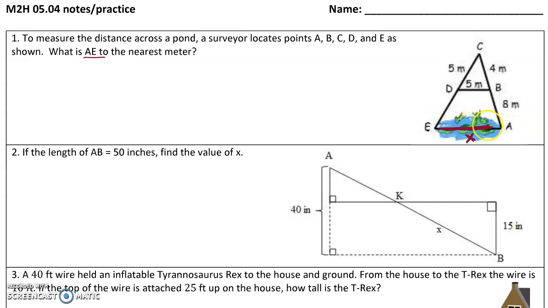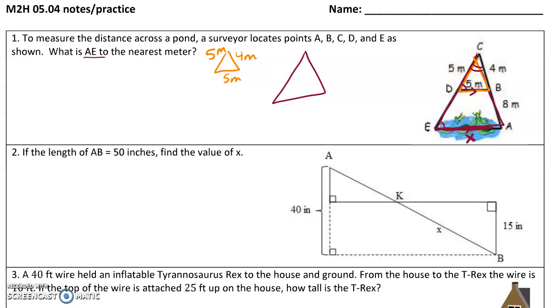Well, if they're drawing a line straight across from here DB and here AE, that means those are parallel. If those are parallel, that means we have two similar triangles. This one here is similar to the whole big triangle by angle similarity from those angles being corresponding and this overlapping angle C. So when you go to label the little triangle, you can label the left side as 5 m for meters, the bottom is 5 meters, and the right side is 4 meters, according to the picture.